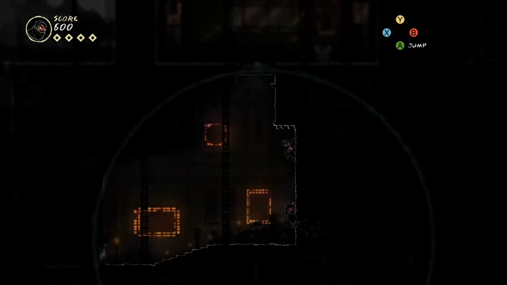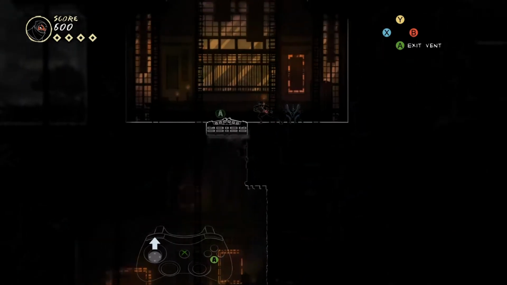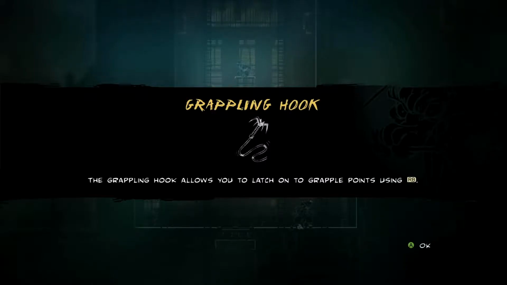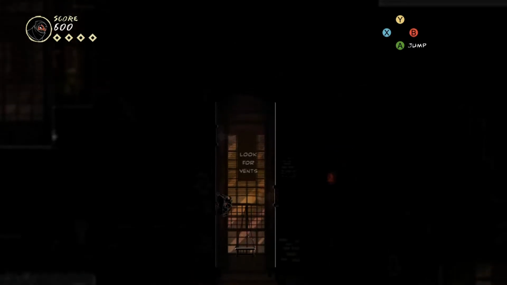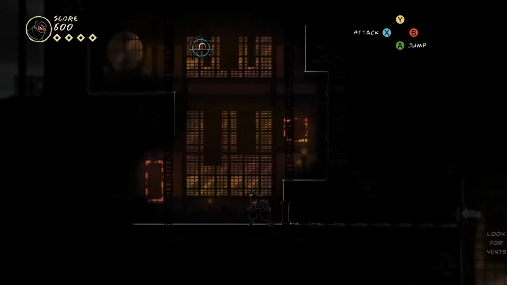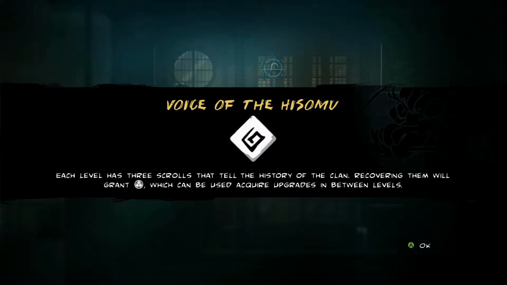Get under that ledge. From there, you can pull yourself up. Oh, whatever's in here. Grappling hook. Allows you to latch onto grappling points, so it makes sense. Look for vents. I want to go in this one. I don't know what's out here. It seems to be away from the way I want to go. Which means that it is where I want to go.